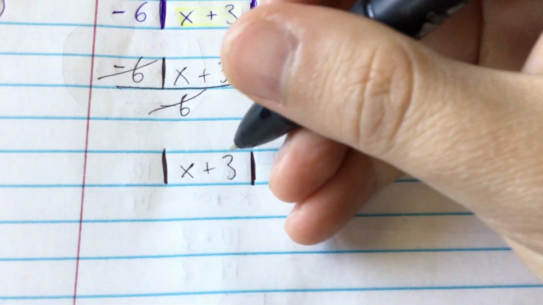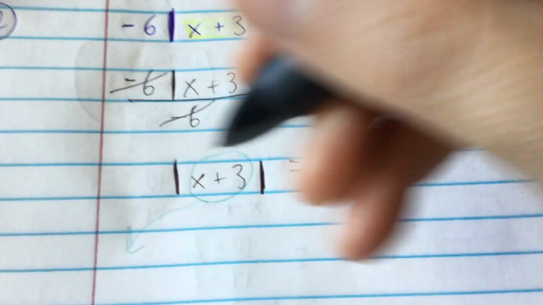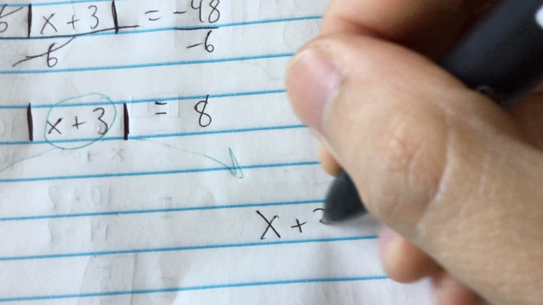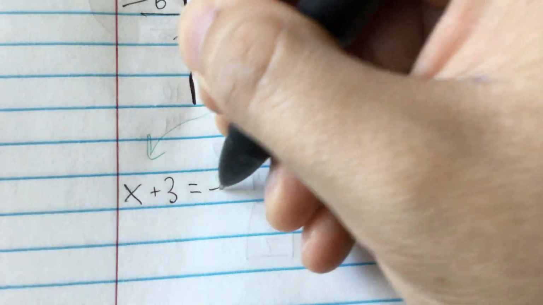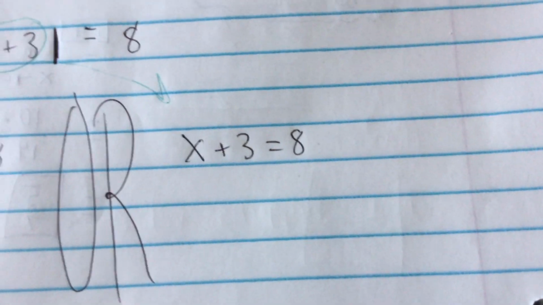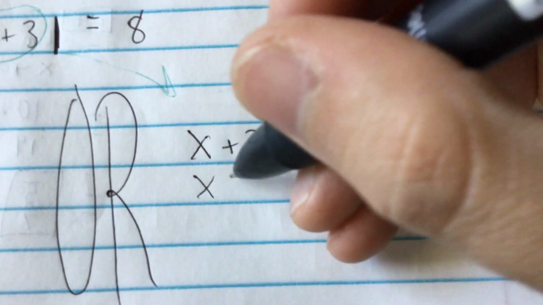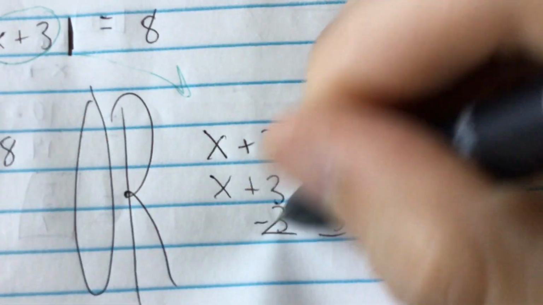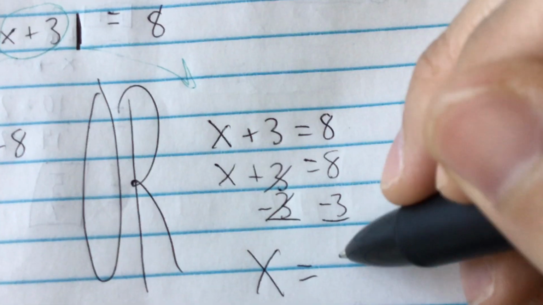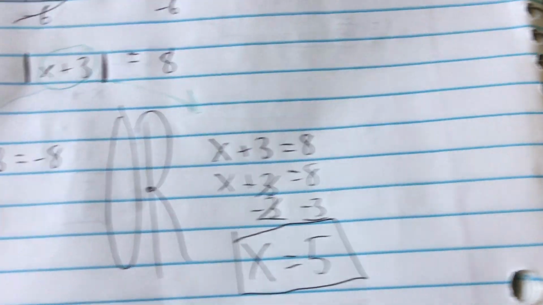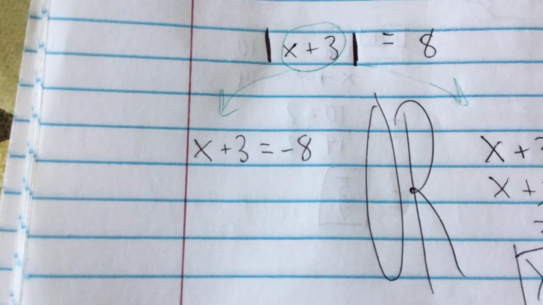Yes. So I'm going to split this equation into 2 parts. So I've got x plus 3 is equal to 8, or x plus 3 is equal to negative 8. Let's solve for the right equation. X plus 3 equals 8 means I'm going to undo the layers of x by subtracting 3 from both sides. So that makes 8 minus 3 equal to 5. But is that the only solution? Nope. I got to solve for the backwards equation.